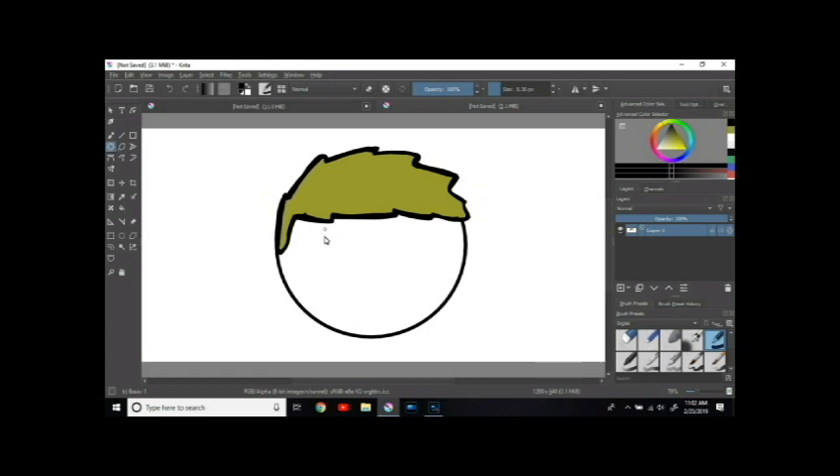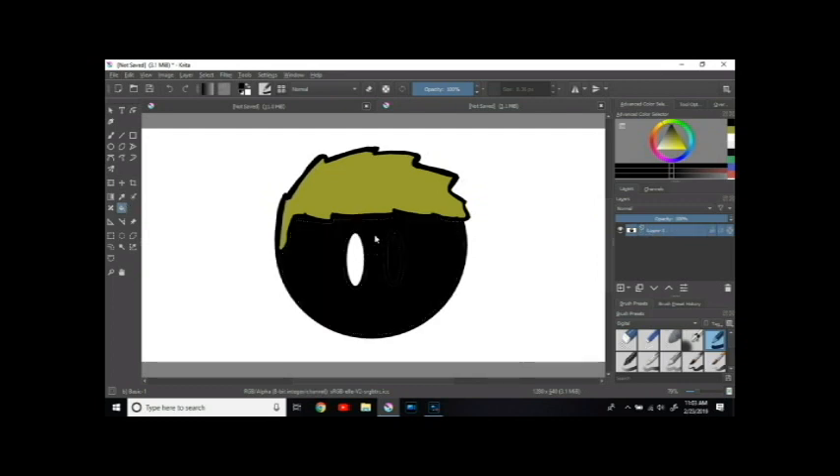Let's get some eyes. What I do is — I always put whichever direction he's facing, I put that eye down first. So facing left, I put the left eye down first; facing right, I put the right eye down first. I think whichever one you place down first kind of shows which direction he's looking — or maybe that's just my perspective.